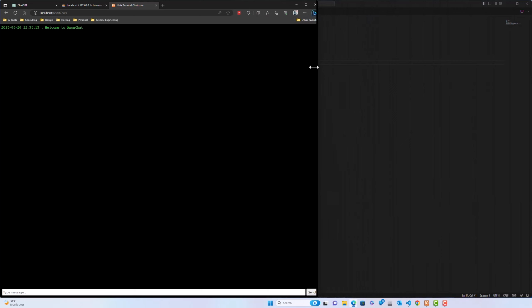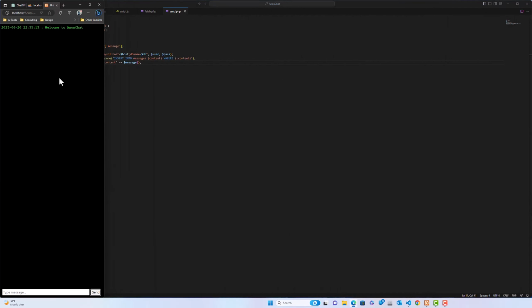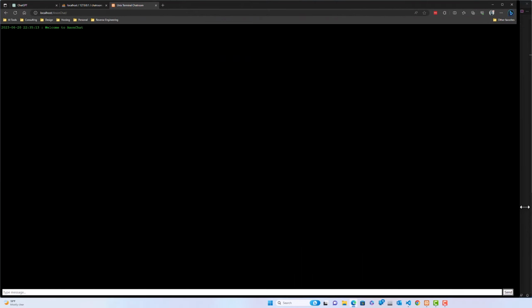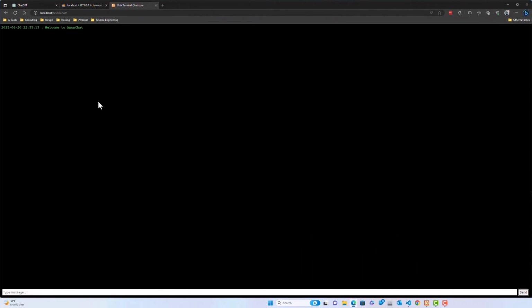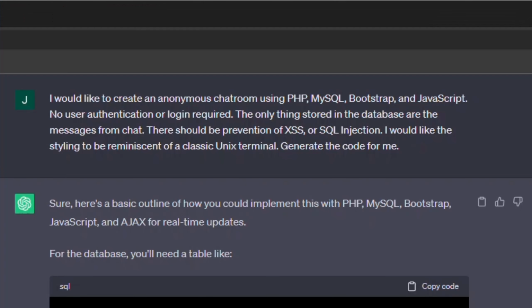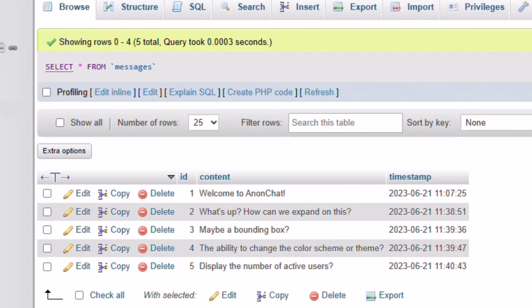I'm just going to adjust this, and as you can see, we have the responsive design, which is provided by Bootstrap. Everything conforms to the screen size. All right, everything's looking pretty good. So that didn't take us very long at all to build. Now, this is obviously a very simple chat application. There's definitely some areas for improvement, but we had a very straightforward and simple prompt, and we were able to stand up an application very quickly.